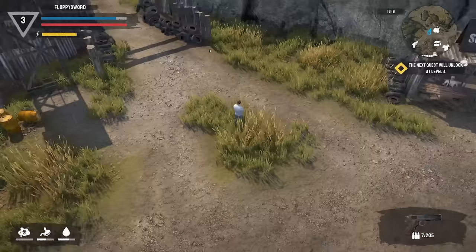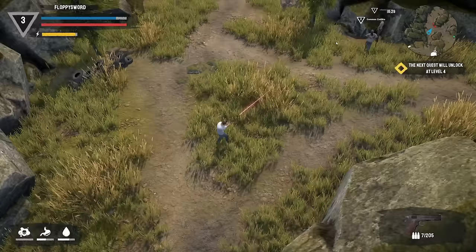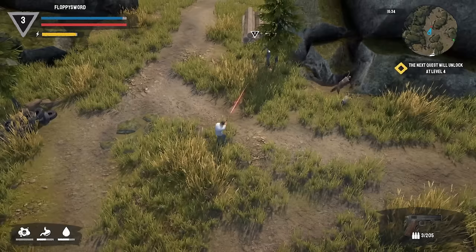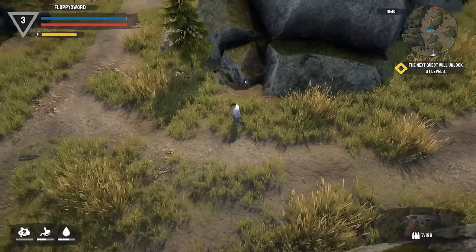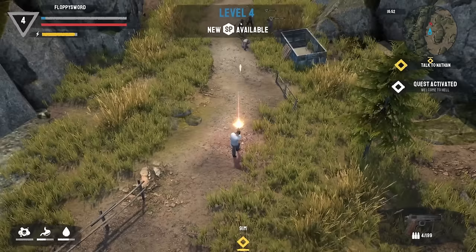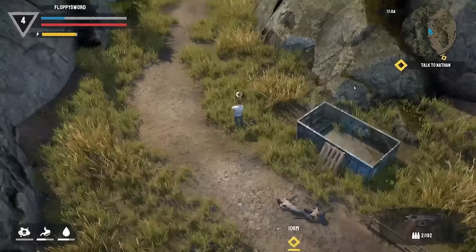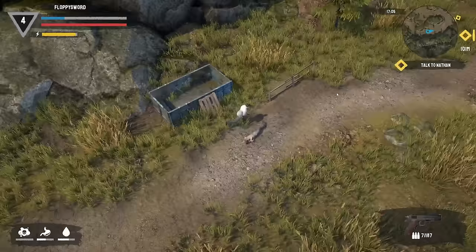Go out here and shoot some of these guys. Make sure I have my health. And we'll look for some here. Oh, yeah, wow, that's good. Oh my God, that's much better. You guys got any items you dropped? No, we're close to leveling up here. Get a stick, rock. There we go. Game just became instantly more fun. Okay, I like it. I'm happy. Okay, let's go talk to Nathan.